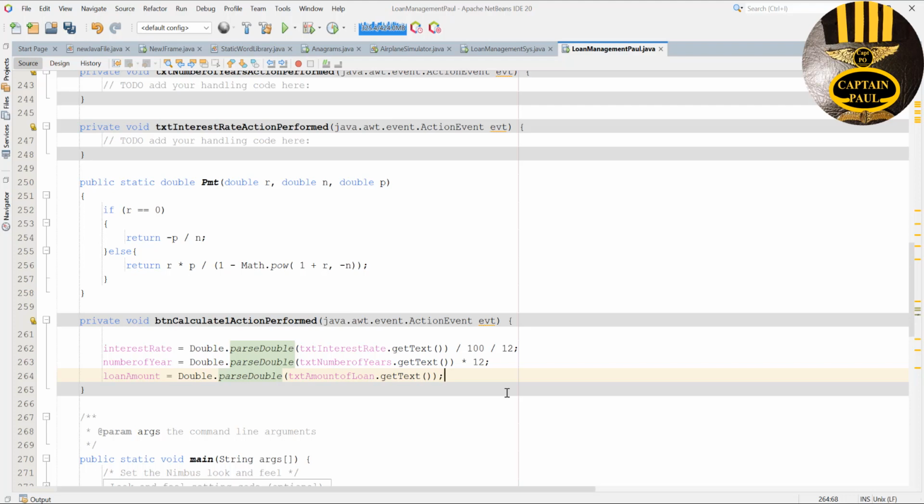Okay, so we now need to work out the monthly payment and the total payment.